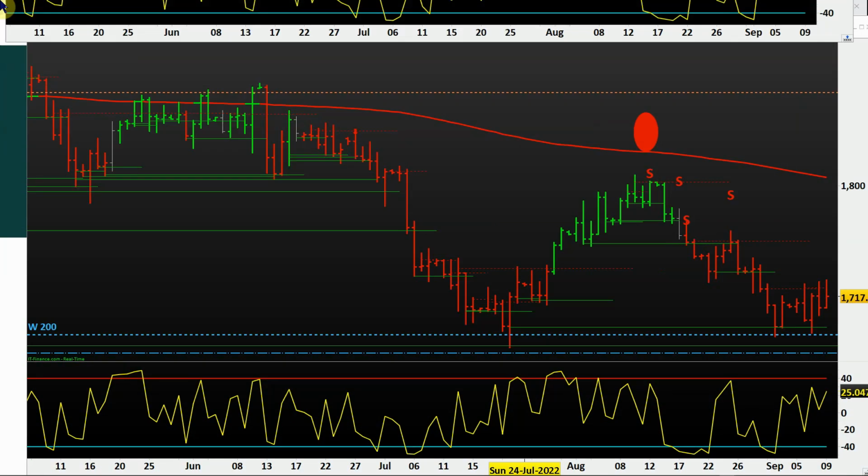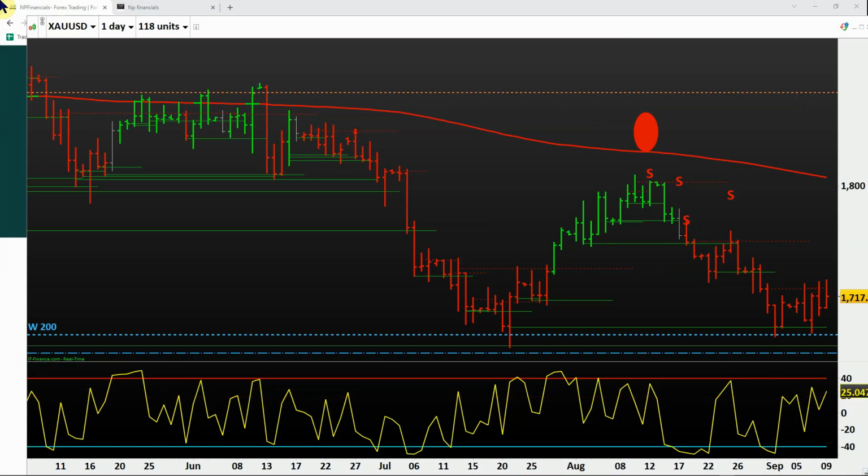So I'll start with the daily time frame, and what we can see here. First thing first, we can clearly see two things. One is the numerous supports here at around 1700, where Marty gave us a wonderful call, and we took that call and made 100 points from our Discord. Marty's call was going long at the bottom at 1705.